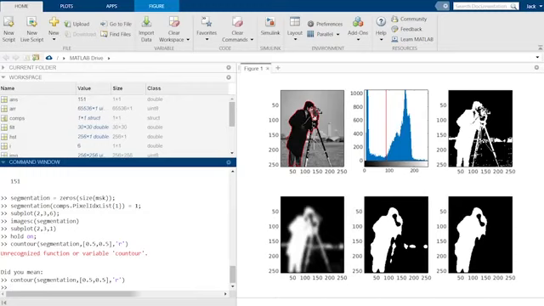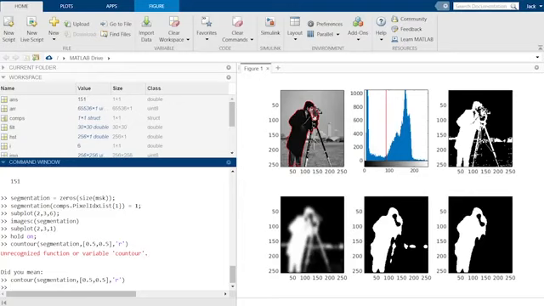Another approach for attacking segmentation problems is through the use of edge detection methods. Edge detection finds the strong boundaries in the image. Presumably, objects of interest are relatively homogeneous and are separated from the background by strong edges. So, the strategy with edge detection is to delineate objects by their boundaries.